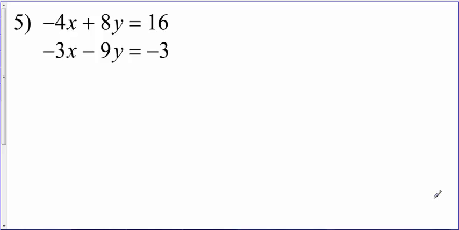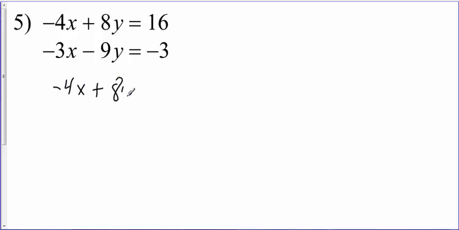This is part 3 of solving systems of equations by elimination. In these examples, what we have to be aware of is that there is a -4 in front of the x and a -3 in front of the x, and in front of the y is a +8 and a -9. Now, we can't multiply any one of these equations to make it equal the other one. Like I can't multiply -3 by something to give it to be -4, and I can't multiply anything by -9 to make it +8.